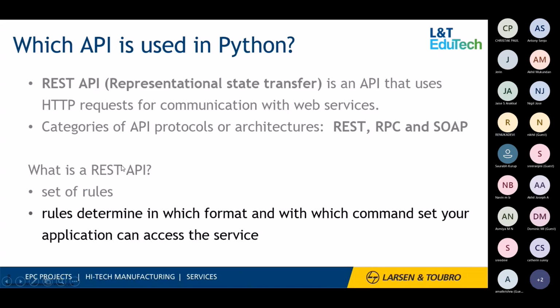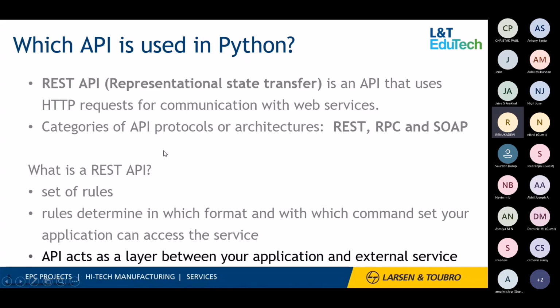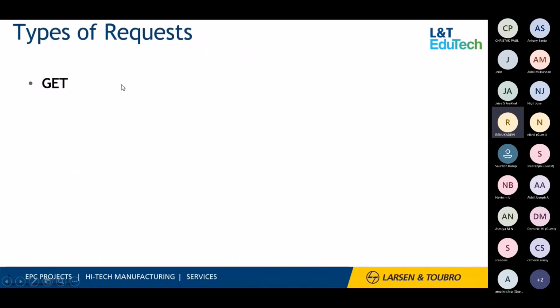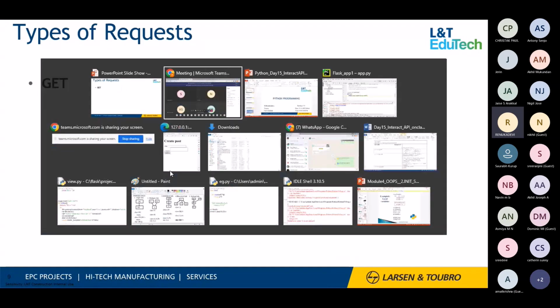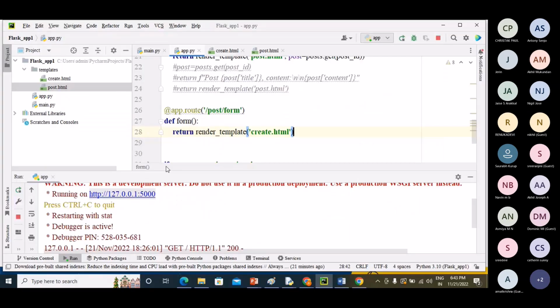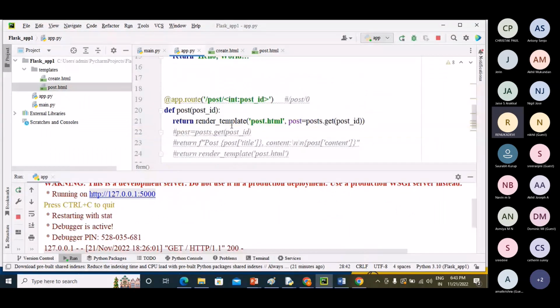Then next, we will be seeing the types of request. What are the various types of request we can make in REST API? The first type is get. Get request, we have done that over here, right? Here we have given get, so this is a form of request.